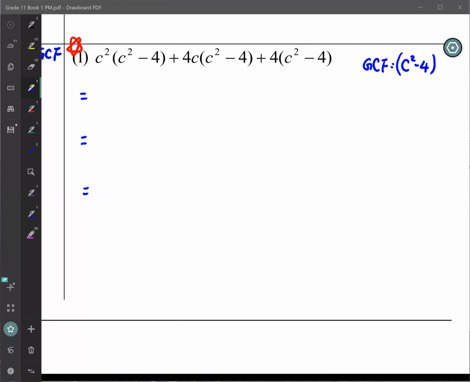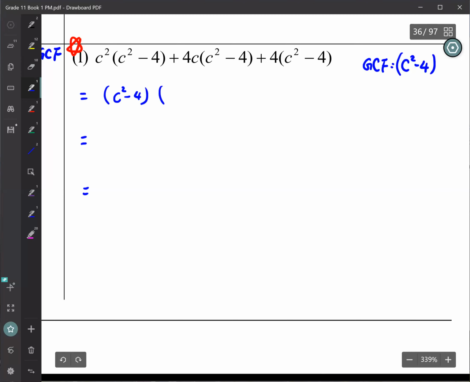Okay, let's check the first line, okay? At least everybody should have finished the first line after taking the GCF out. Okay, Evan, what does it look like for first line? The first line, you take out the GCF, so it's c squared minus 4 in brackets, and then you get bracket c squared plus 4c plus 4. Okay. Oh, sorry, minus 4. Okay, where's the minus 4 come from? Oh no, plus 4. Sorry, I'm seeing so many 4s. Just plus 4. Yep, okay.